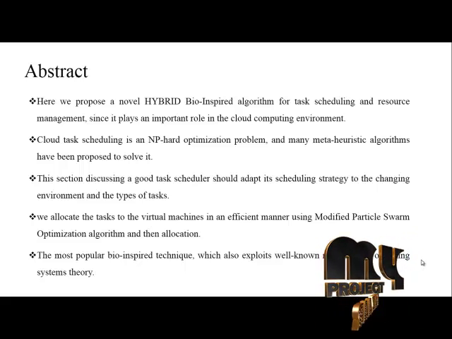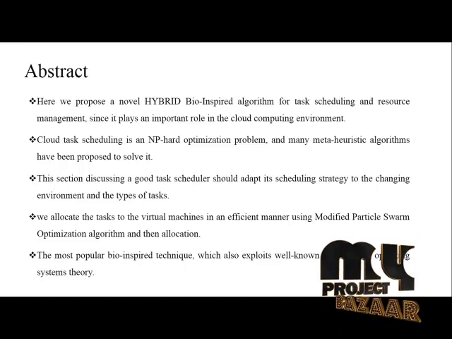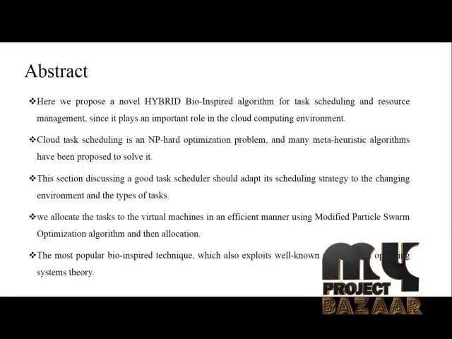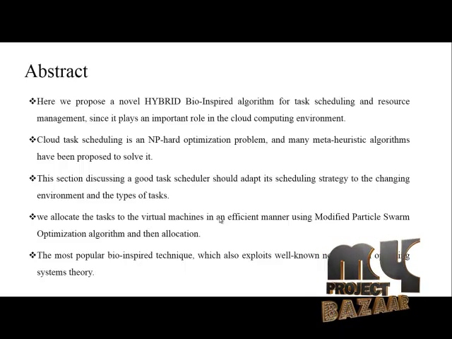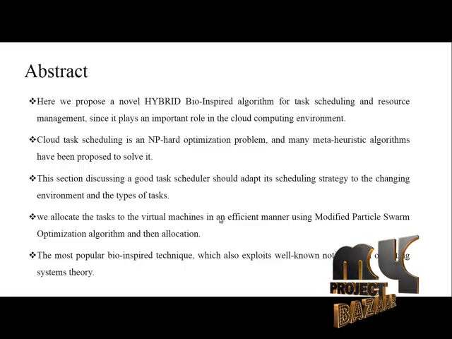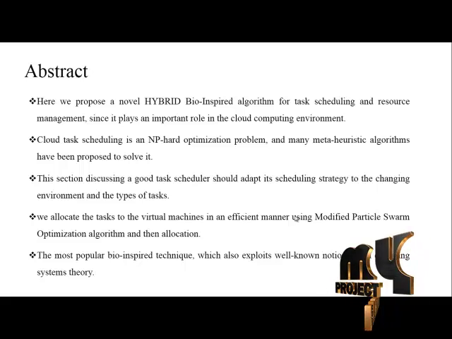A good task scheduler should adapt its scheduling strategies. Here the scheduler selects scheduling strategies based on the changing environments and the types of tasks. We allocate a task to virtual machines through the data brokers or scheduler. The data brokers create virtual machines in an efficient manner using a modified particle swarm optimization algorithm, and then allocation. Finally, the most popular bio-inspired technique is used.